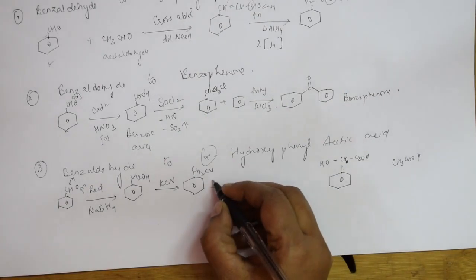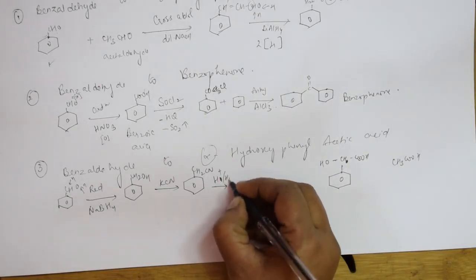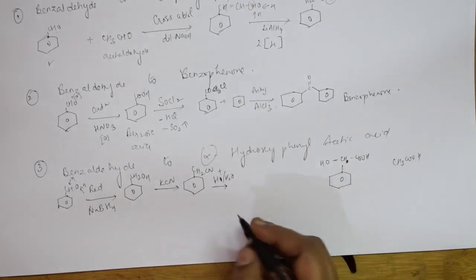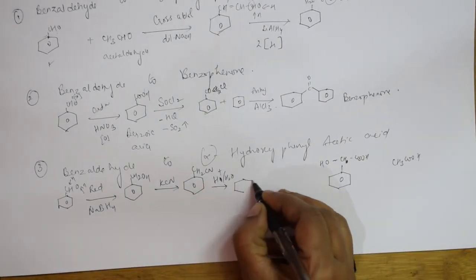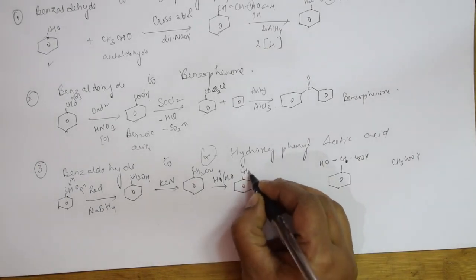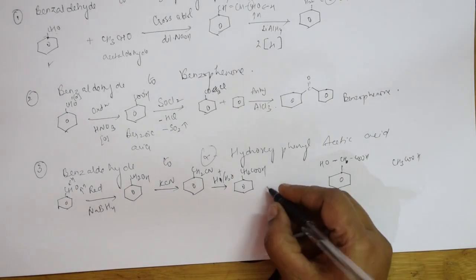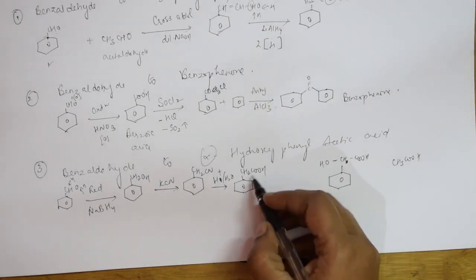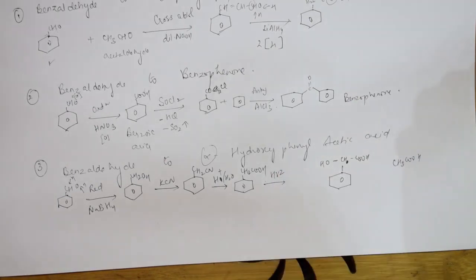Now I said we are going to use the HVZ reaction, or let us do first H plus in the presence of acidic medium. Then what will happen to this? In the presence of H plus, cyano group is converted into acidic group, CH2COOH. This CH2COOH, now you can use this HVZ reaction to prepare alpha halo acid.